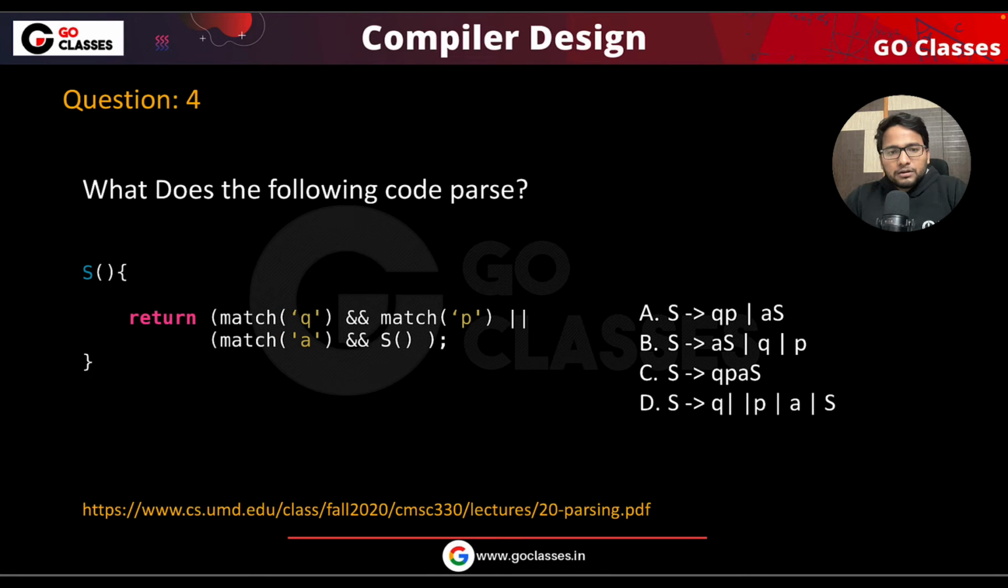Now let's see this particular question, which is a little more variation of the previous two questions. So here we are saying, match Q, match P, or match A and S. So this is interesting, isn't it? Now can you solve this? They are saying that QP. So you need to match Q and P first, or A, and then you will be calling S. So what is the answer? I think A is the correct answer, right? QP, A, and S. In this option, I think by mistake I have put 2 vertical bars, but that's fine. This is QP, first you will be matching Q and P. And once you match this, if this is false, then A and S, right? So I think A is the correct answer here.